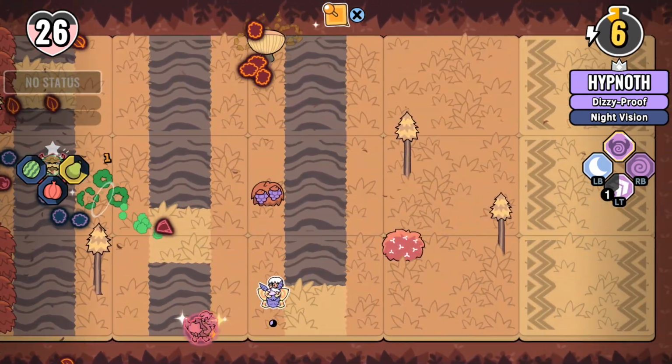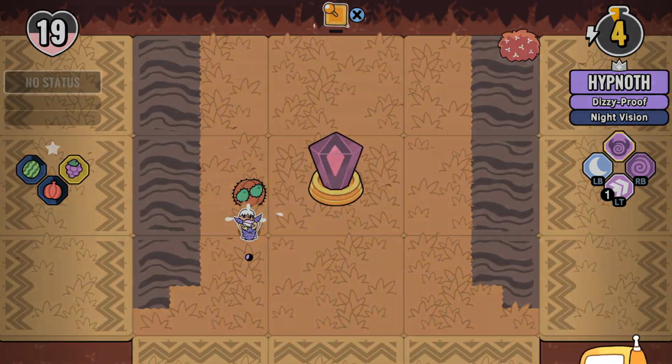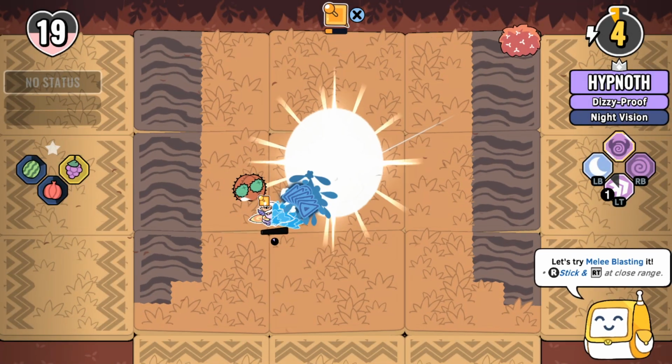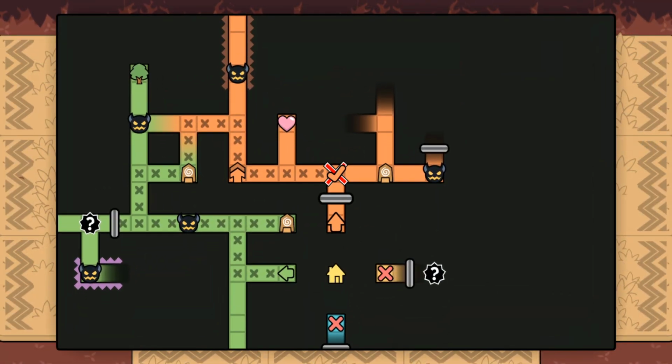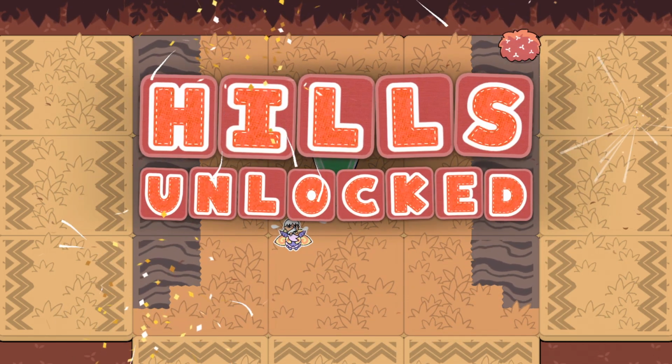Oh. What are these grapes? Damn it! Give me the grapes. What do the grapes do? Oh, these are the rapid fire. Okay, here we go. There we go. We unlocked the gate. So now we can come up through the hills anytime we want.